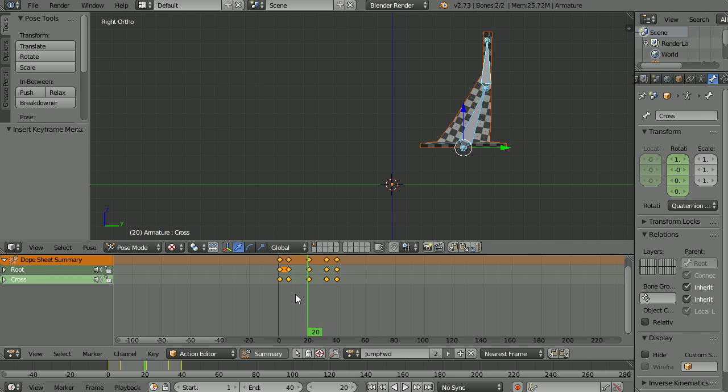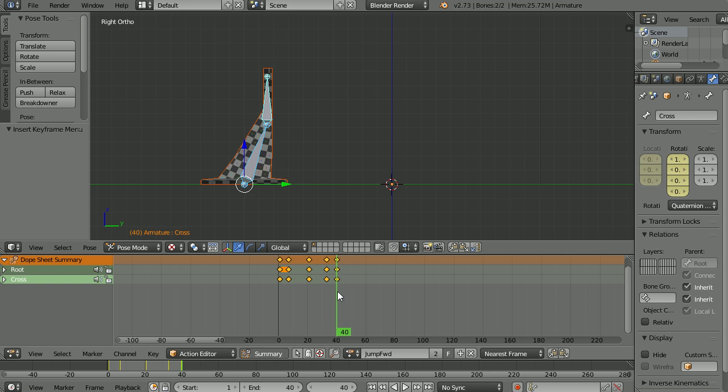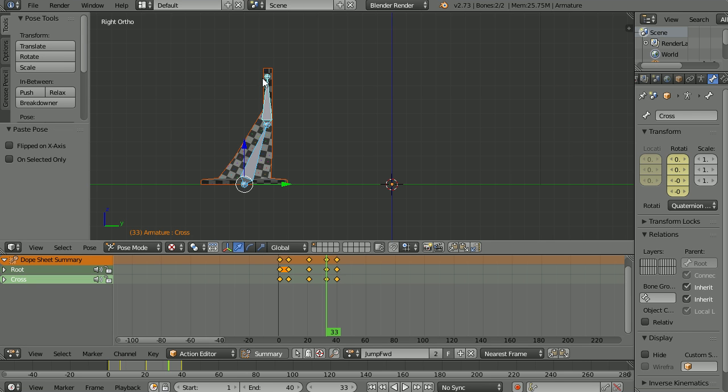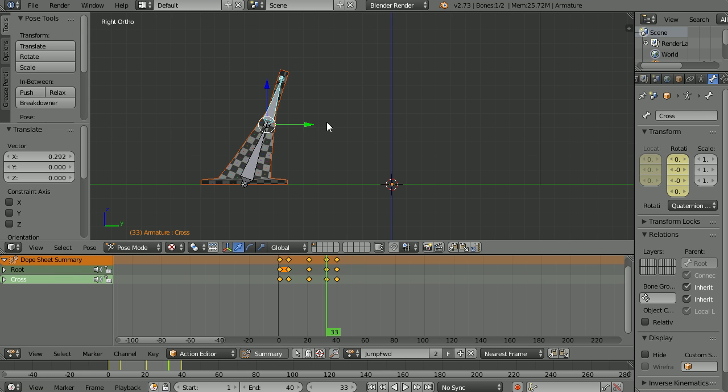And that's going to look all weird, but basically we can go back to here and copy this pose. Go back to here, paste it, move his head forward a little bit, kind of twist it to the side like he was looking back.